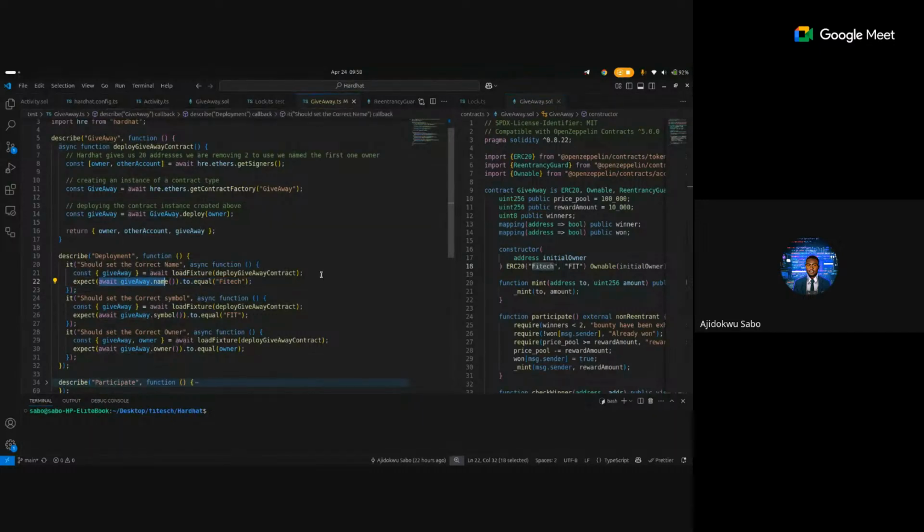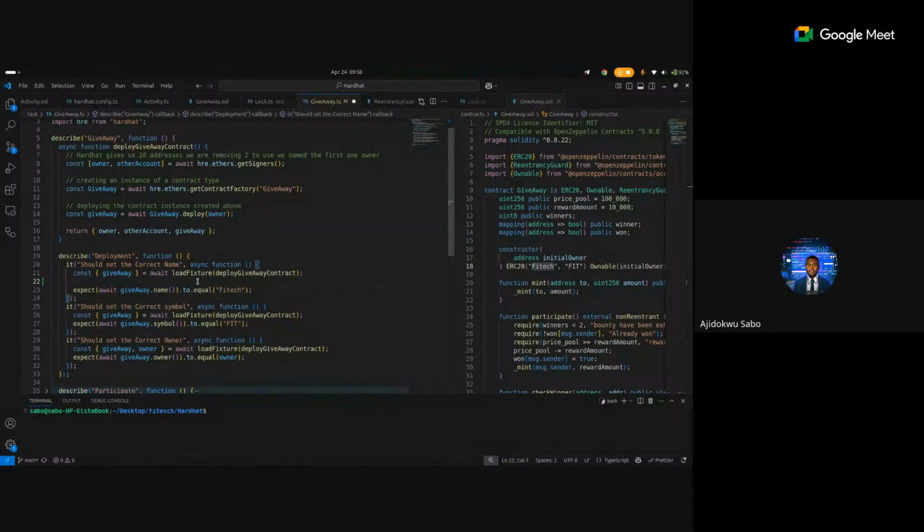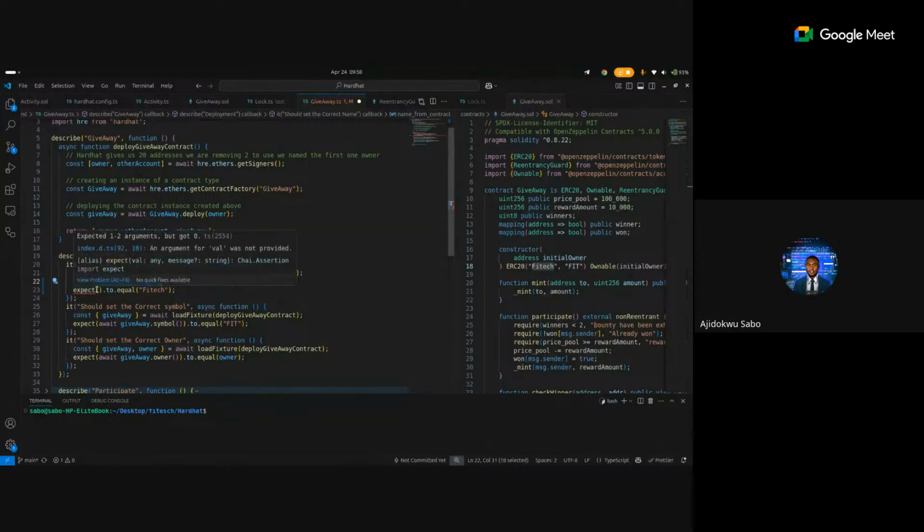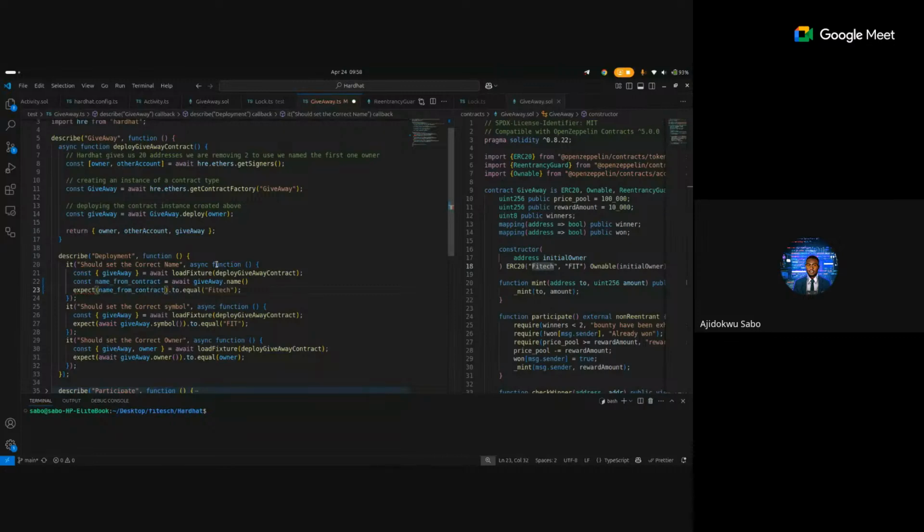So now, since we've gotten the name, I can even do something like this, so that I'll not confuse you. Let's say const name from contract should be equal to this. So we can expect name from contract to equal FITech.